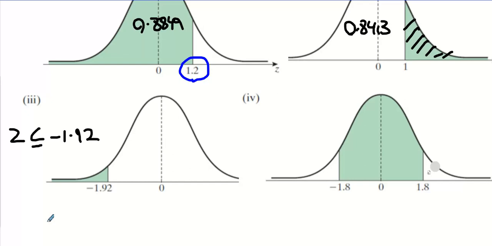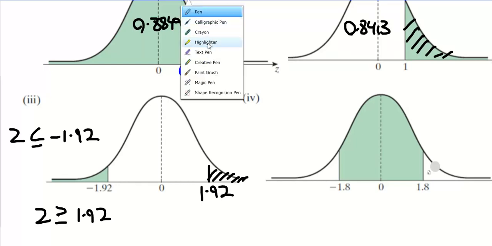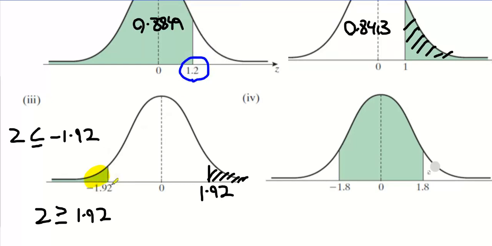So I'll show you what I mean by that now. You see what I did there? So see this region here that I'm shading in? See that black region? I'm claiming that that black region is the same as that blue region. And this is a score of 1.92. So if I can find how much is above 1.92, I'm in business. So here's what I'm going to do. I'm going to highlight this here. Okay. And I'm going to find out what that is.